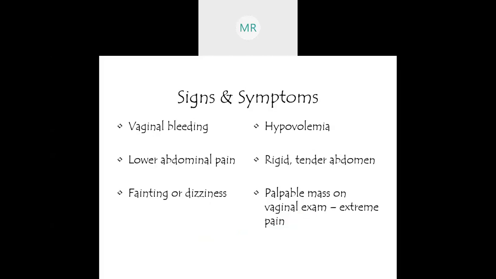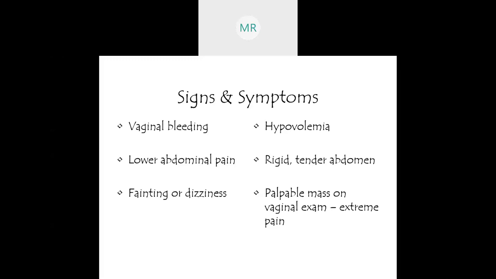So signs and symptoms. Usually ectopics are discovered by the 8th week of pregnancy because there's so much pain. Mama's going to double over either to the right or to the left side, depending on which fallopian tube, and she's going to be doubled over in pain. I mean, just excruciating. So usually it's discovered by the 8th week of pregnancy. And hopefully she's going to say something where it's going to be unruptured and we can go ahead and take care of it. Usually that's the case.